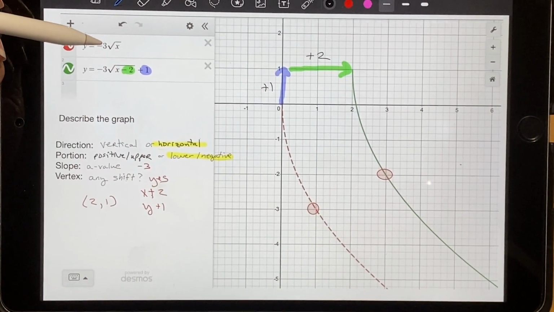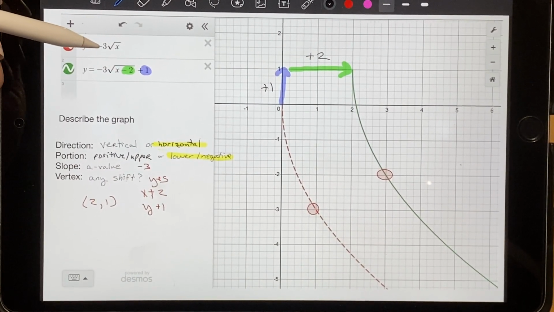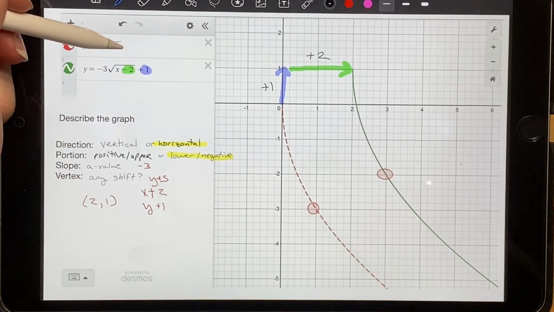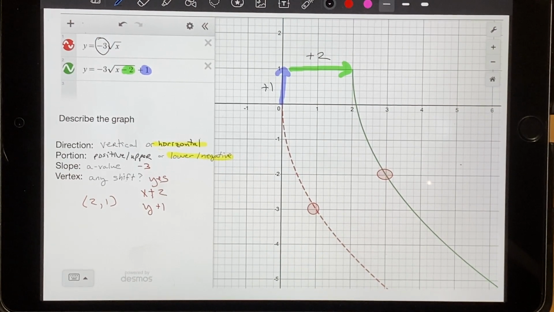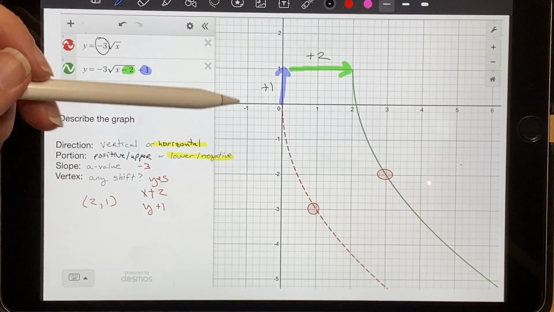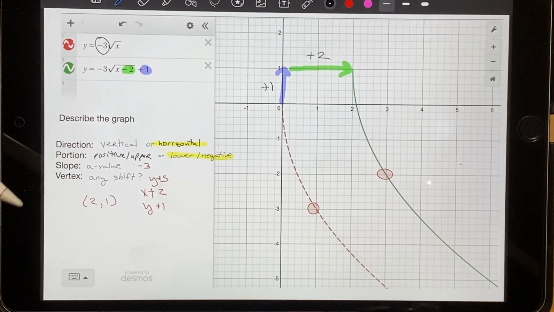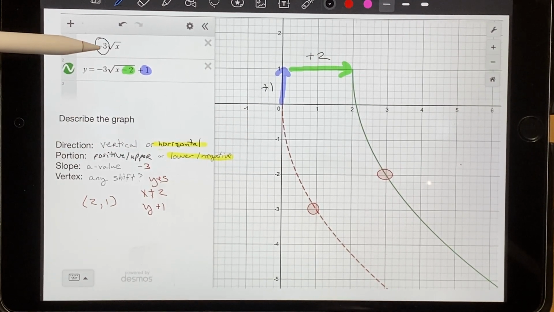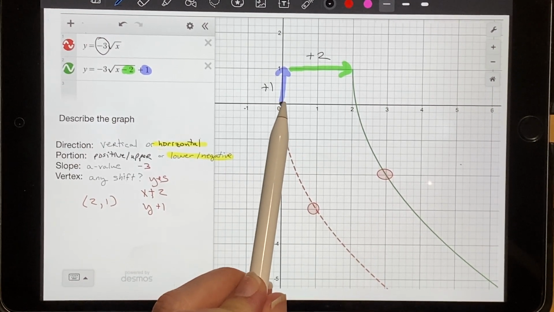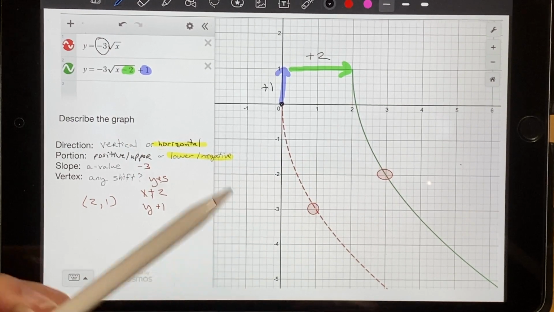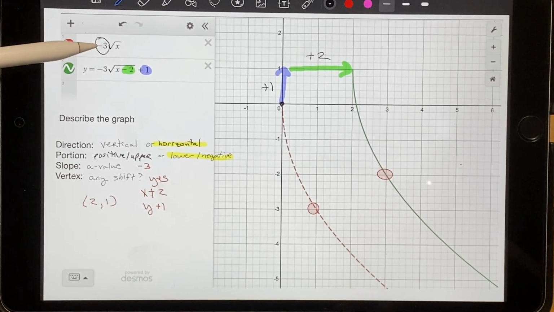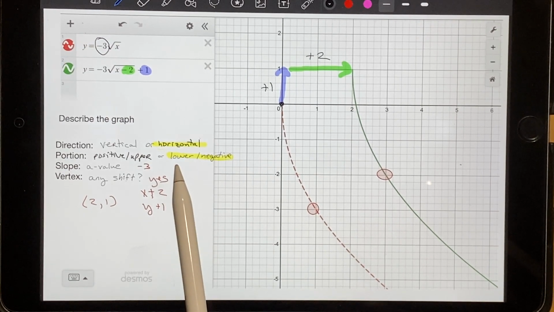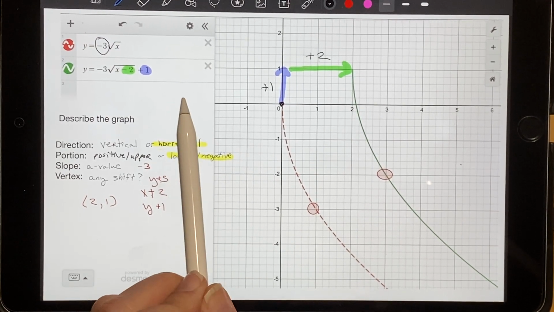Let's look at these. When we have our basic y equals the square root of x, we want to make sure and have our A value in there. So I plotted our basic in a dotted line now. So I've got y is equal to -3 square root of x. That means I'm starting at the origin because I've got nothing added around it. It's a square root function, so I know it's horizontal. It's negative for my A value, so it's going to be the lower part of that graph.